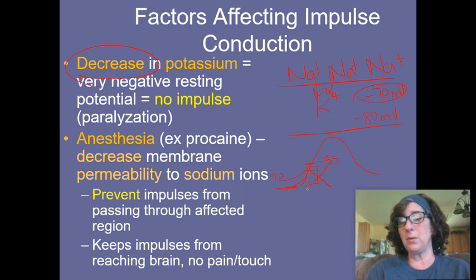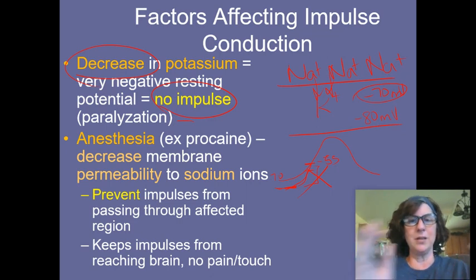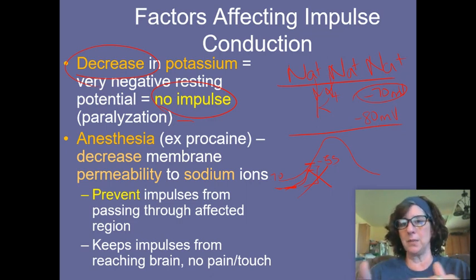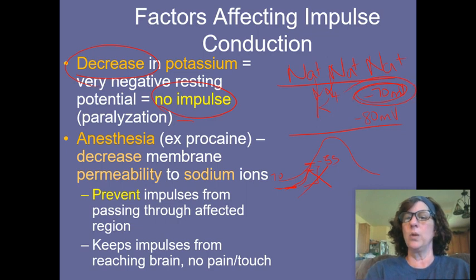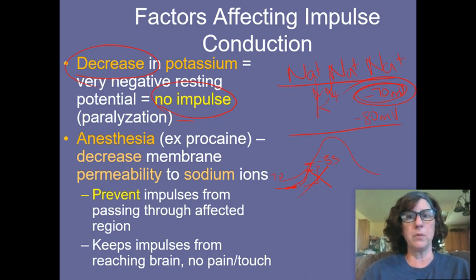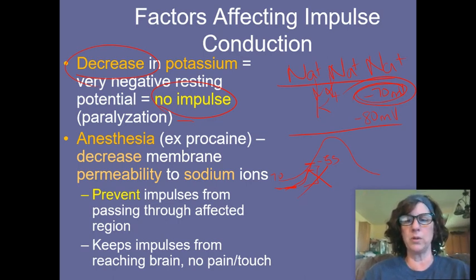So what happens to the impulse? Nothing. So you end up with no impulse, no stimulation to the muscles. They're paralyzed because they're not getting the information from that neuron. So again, the right amount is good. Too little, too much potassium is going to affect what's going on with your difference in charge there, and that's going to cause a problem with whether you're going to send an impulse or whether you're going to send too many impulses.